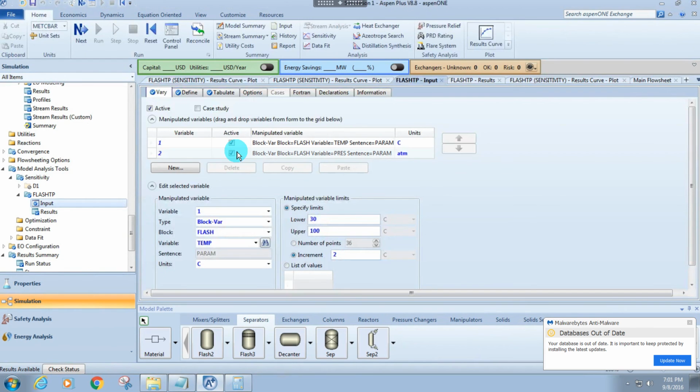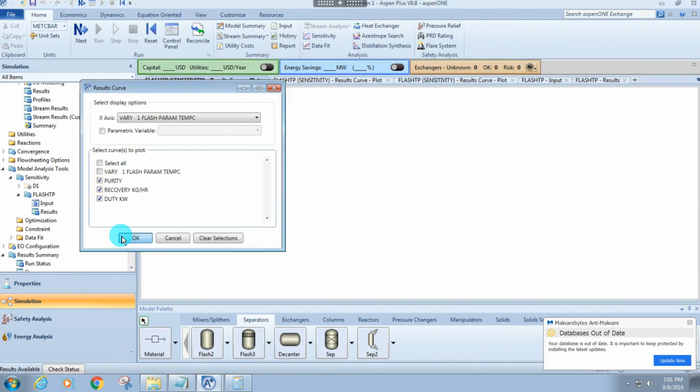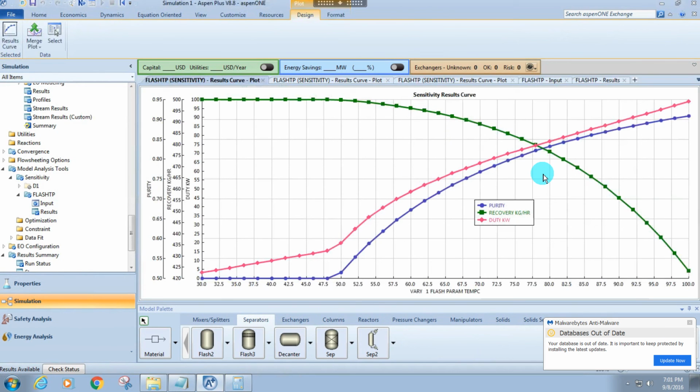Cool design right there. Okay, so let's digest this graph just a bit. In our results, with higher temperature of the flash, we have better purity of decane in the bottom stream with worse recovery. You can also see that the duty is increasing with increasing temperature. Right, so there's several things you have to think about: the degree of separation, the amount of product lost, and the duty here. And with this graph, you can make a subjective call.